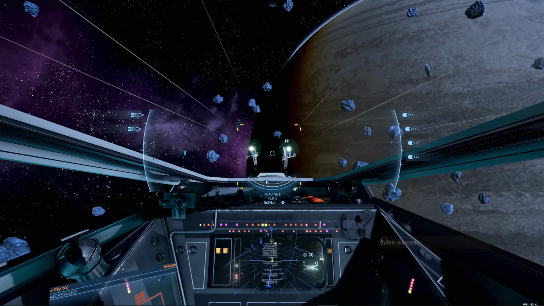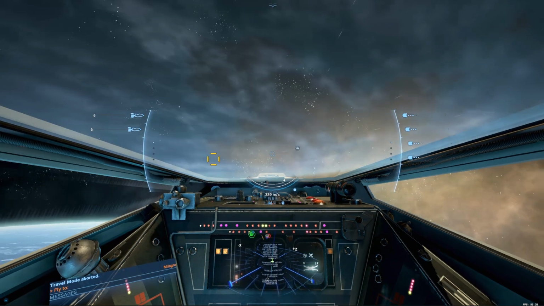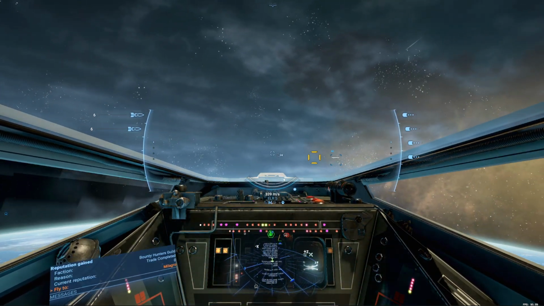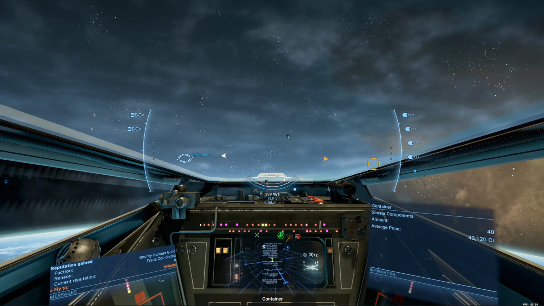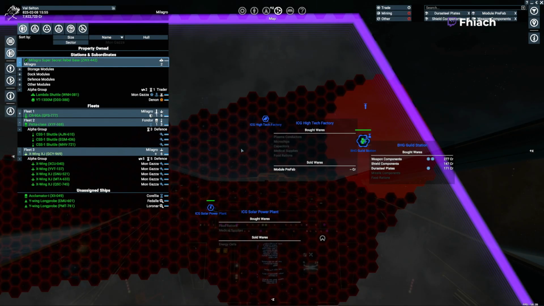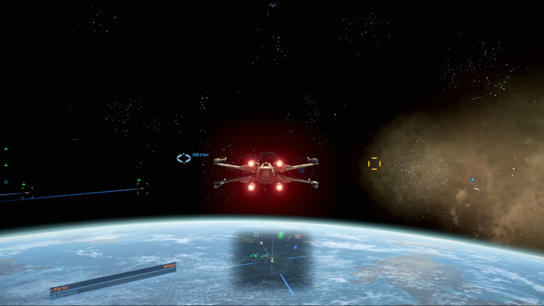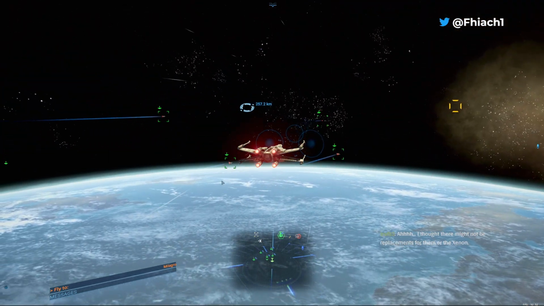Yeah, I like having my wing on defense, just so they don't go off attacking everything. And then I can give them a specific target, which is nice. So our Lambda should be fine. Our X-Wing just jumped in beside us, which is awesome.